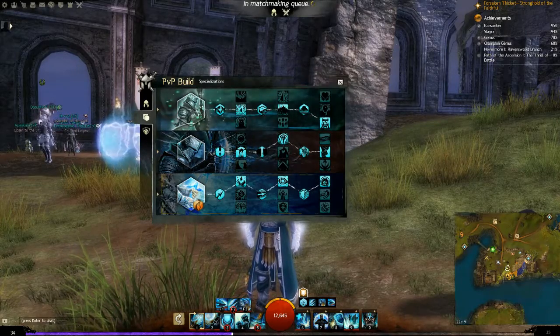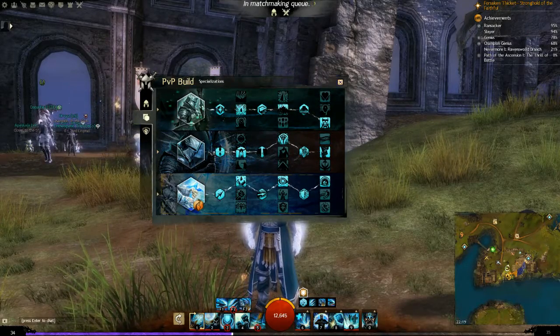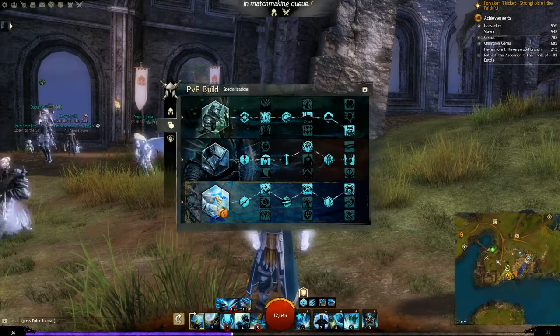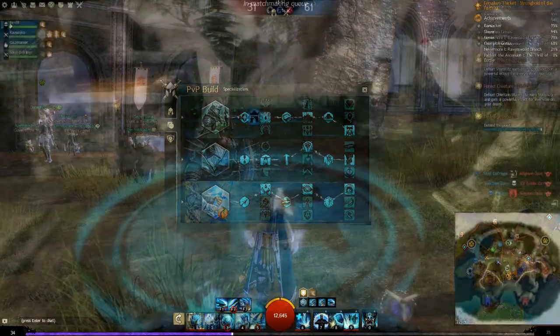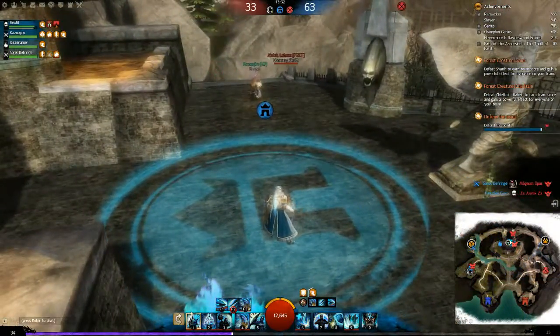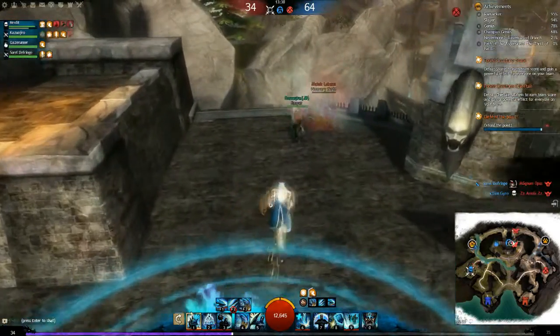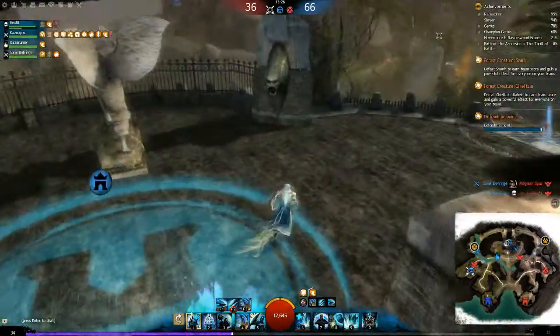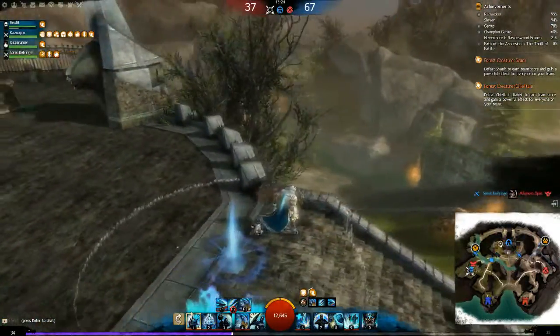Now, the number 5 ability is the Shield of Absorption, and this is probably one of the best abilities that the Guardian has access to, in my opinion. So this will knock back enemies that get close to you, so it's quite good if you do need to push enemies off environmental hazards. So, if you're on Skyhammer, knock them off the edge.